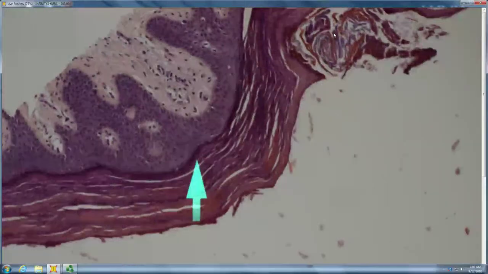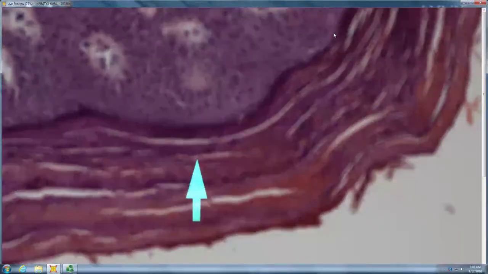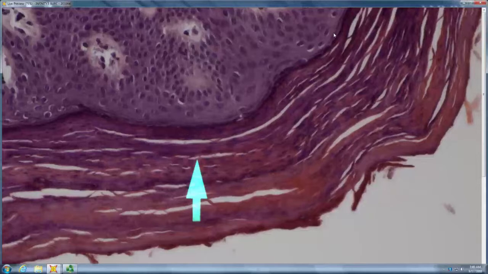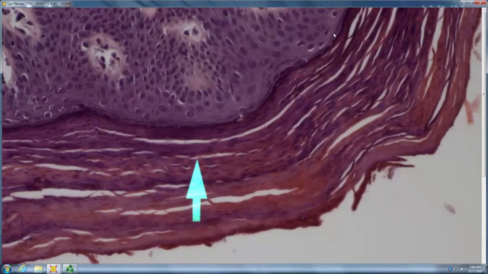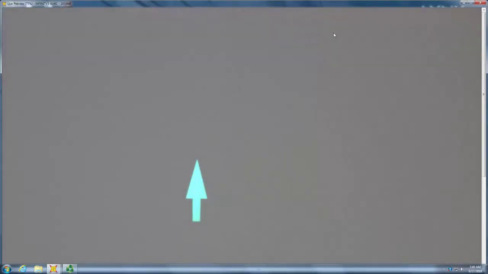There's parakeratosis. There are a bunch of granules also in the horn. So parakeratosis with a bunch of granules also in the horn. I think it sounds like granular parakeratosis. It does sound like granular parakeratosis. Very good.